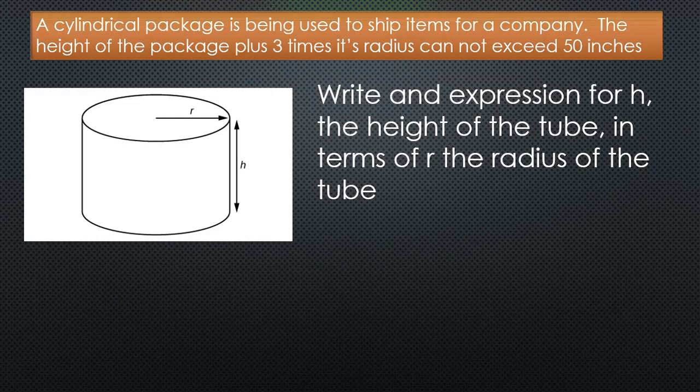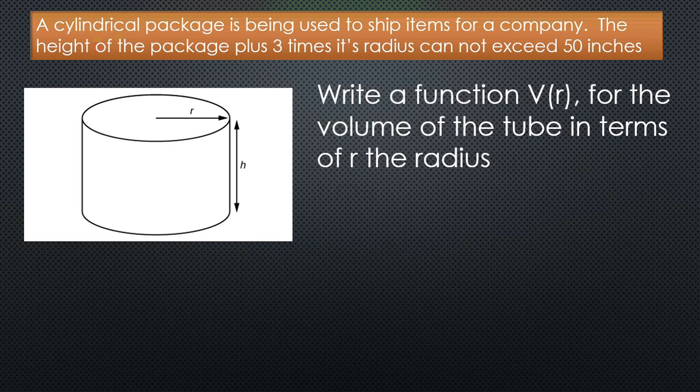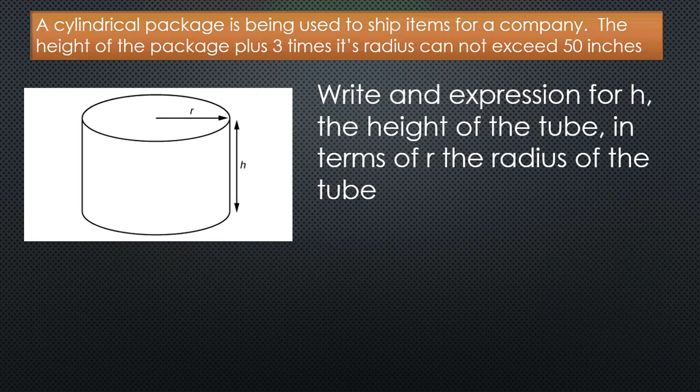Okay, so here's our setup. You can imagine a cylindrical package, something being shipped for a company. They want to put some items in a cylindrical package. The height of the package plus 3 times its radius cannot exceed 50 inches. Ultimately, as we scroll down here, we're going to be asking the question, what's the maximum volume? Write a function and find the maximum volume. So we're going to start out with just writing an expression for the height based on what we know here.